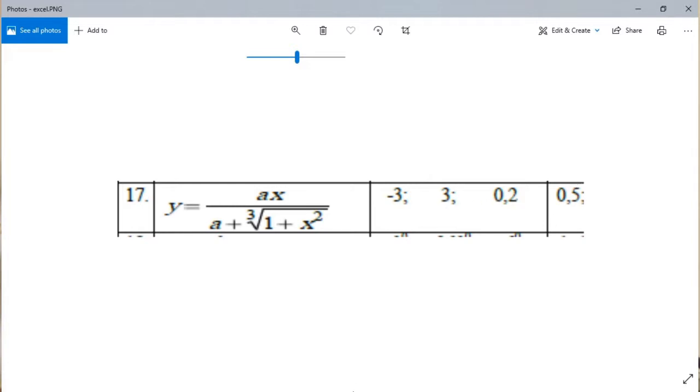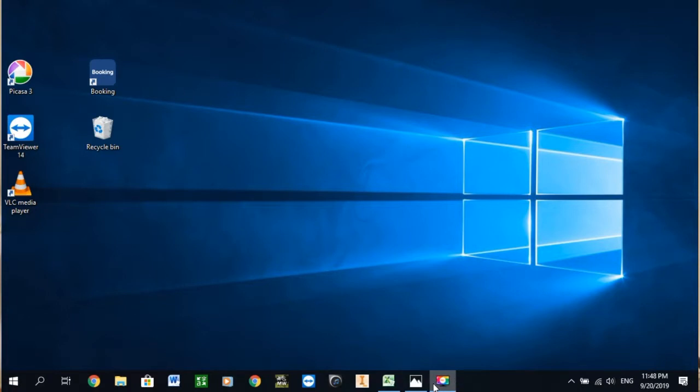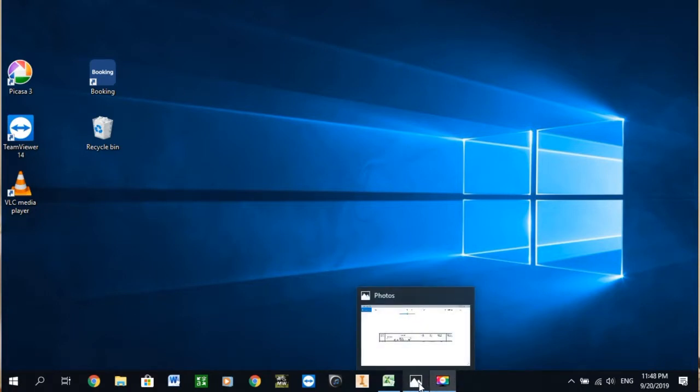So let's go to Excel now and see how we can plot this graph.